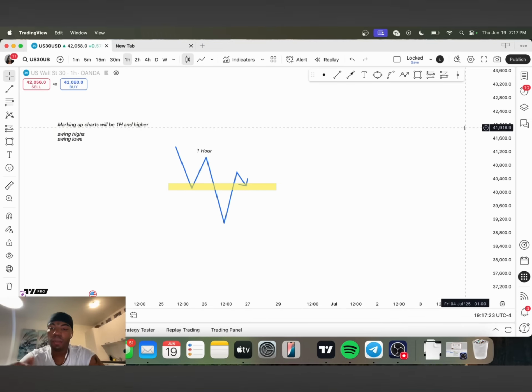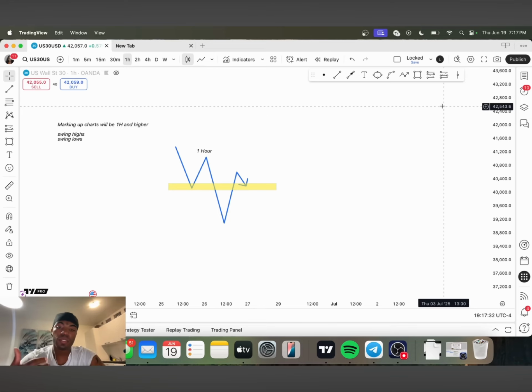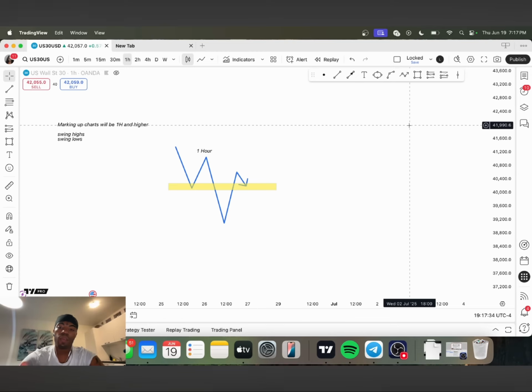So let's say we just woke up and we're getting ready to get on the charts. The first thing we're going to do is go to the 1 hour time frame to mark out our levels. Our levels are very, very important. If we mark out our levels first, this gives a good idea of where all the buying and selling pressure is. Once you find out where it's at, this helps you bring clarity and understand what you need to look for at these certain levels.